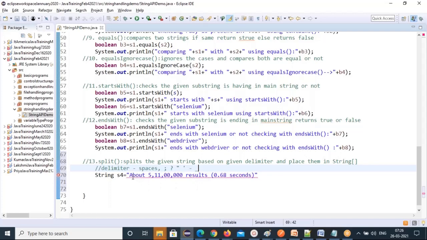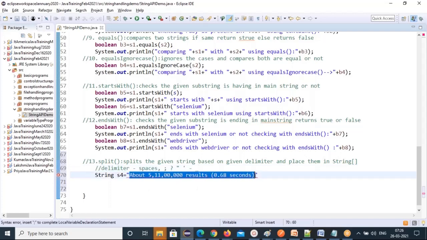Now here, can you observe? This is the entire one string only. In this string, first of all, tell me what are all the different words in this string. About, results. About, but these are not numbers. This is not a word. That is also a string. Then this is not a word. Yes. So now each word, after each word, what is the common delimiter found here? Comma.